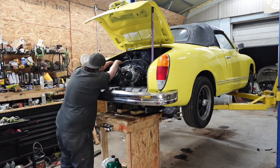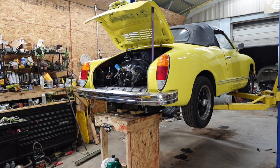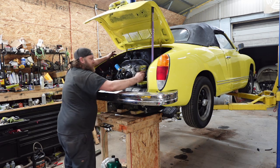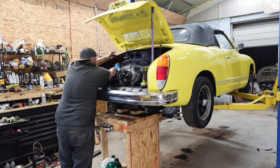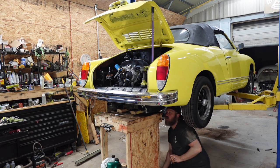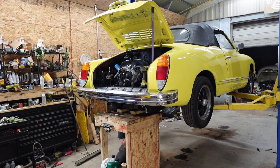All right, I can loosen that. Oh yeah, this starter's also missing that bolt, or the nut. It has the D bolt, but right in the face hole. It has the D bolt, but it doesn't have the actual nut that goes on. So that's good. You come off. Come here. Come out. You're out.